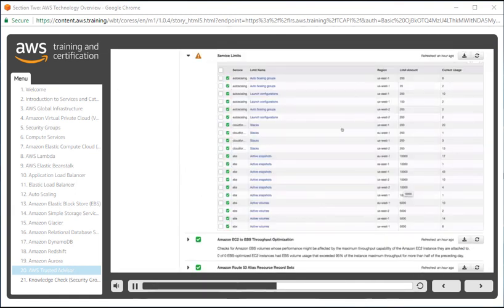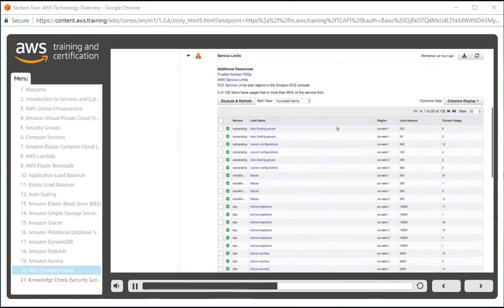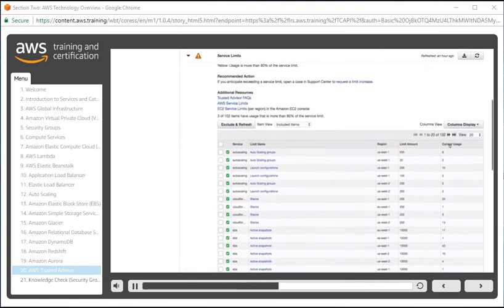The service limits check is a very useful check to many customers because it allows customers to see their usage versus their actual limit for many different services across AWS. This is broken down by region, and this allows customers to potentially make proactive requests to get service limit increases as they are getting close. This is very useful to AWS customers because it alerts them when they are getting close to the limit for that particular service. It then allows them to avoid potentially being interrupted with a new launch that is scheduled for their product and their customers.